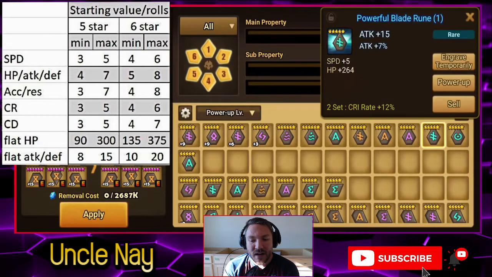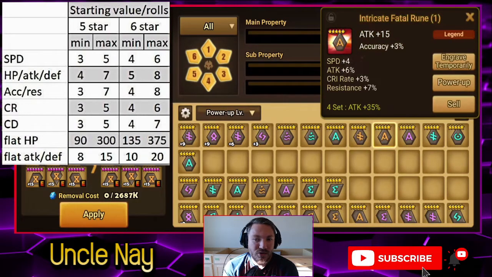So do I have a 5-star? There we go. Here's a 5-star rune with the speed of 5, because that's the maximum a 5-star rune can start with when it comes to speed, right? This one was +3. That's the minimum. This one was +5. That's the maximum. And this one's +4 speed, which is obviously right in the middle. All right. So you need to know this chart. You need to know the minimum and maximum stats a rune can have. That's going to be very important.